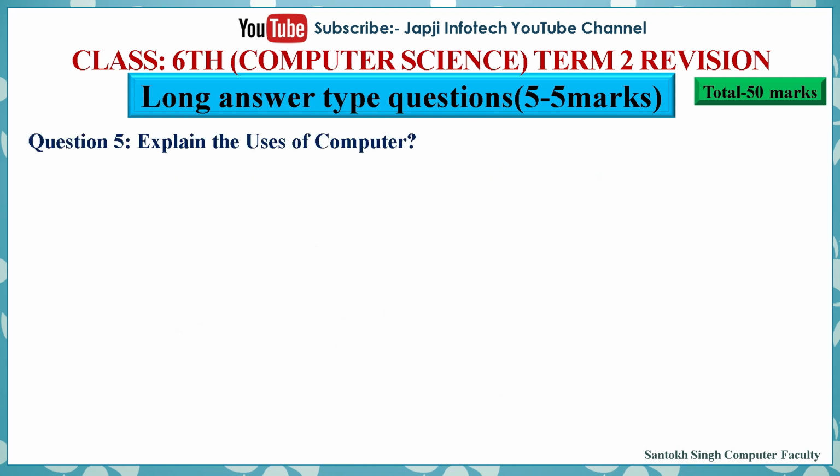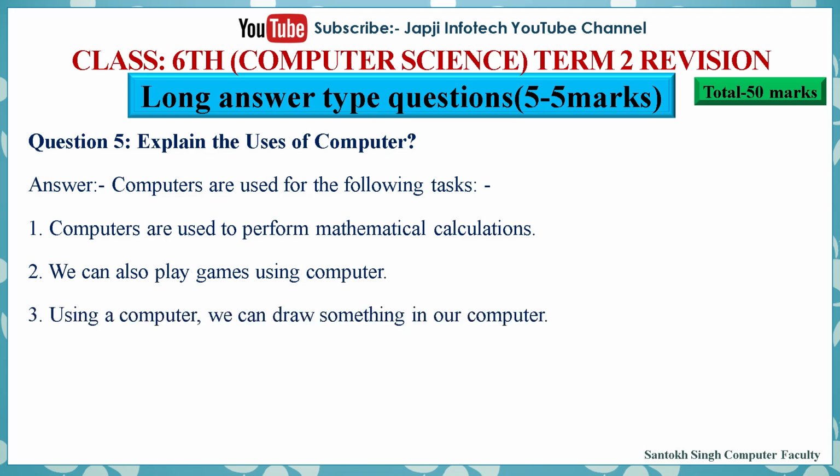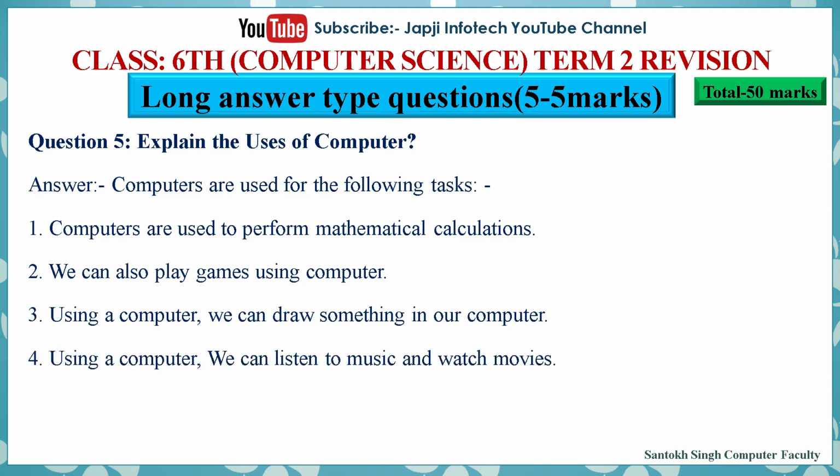The fifth question is, explain the uses of computer. So computers are used for the following tasks. The first one is, computers are used to perform mathematical calculation. Second one is, we can also play games using computer. Third one is, using a computer, we can draw something. Fourth one is, using a computer, we can listen to music and watch movies.